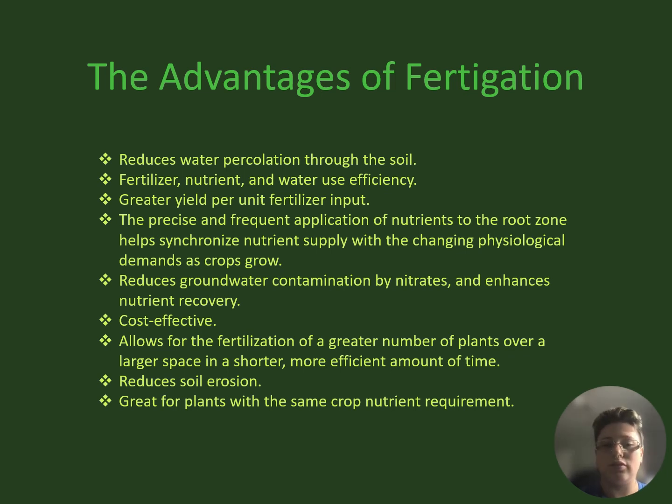The advantages of fertigation. There are many advantages of fertigation, including the reduction of water percolation through the soil, also fertilizer, nutrient, and water use efficiency. There's a greater yield per unit of fertilizer input. The precise and frequent application of nutrients to the root zone helps synchronize nutrient supply with the changing physiological demands as crops grow. This in turn reduces groundwater contamination by nitrates and enhances nutrient recovery.